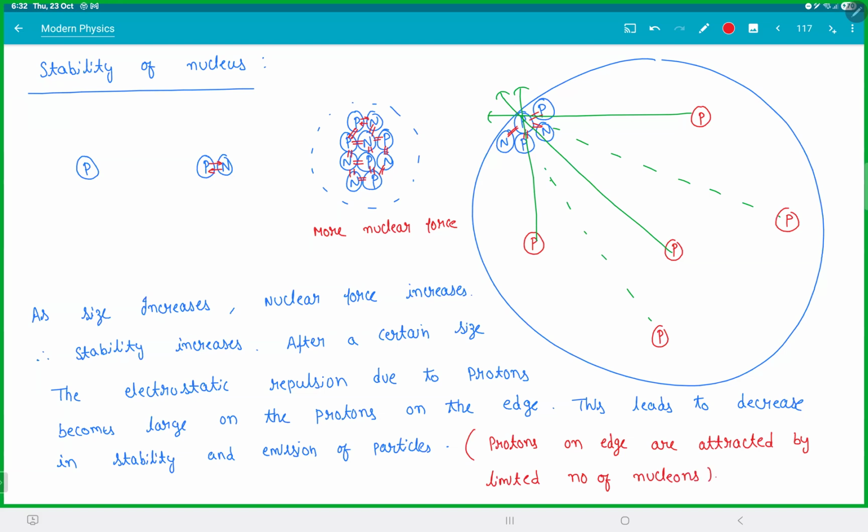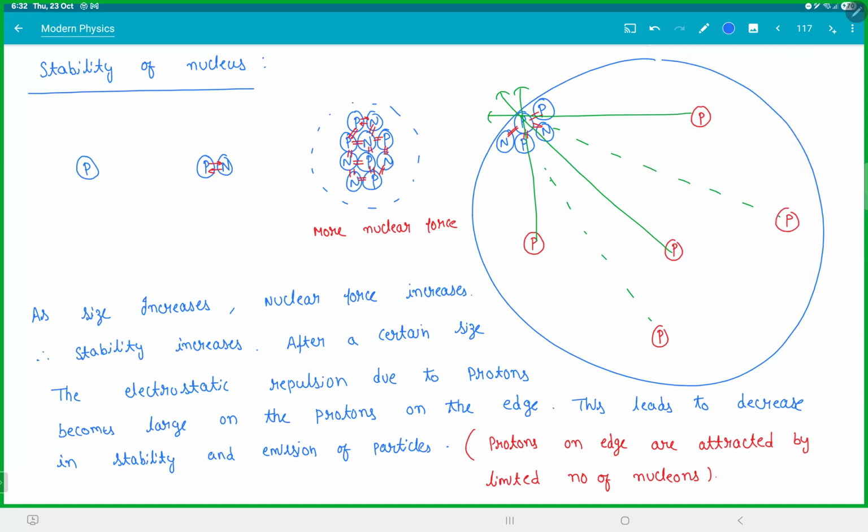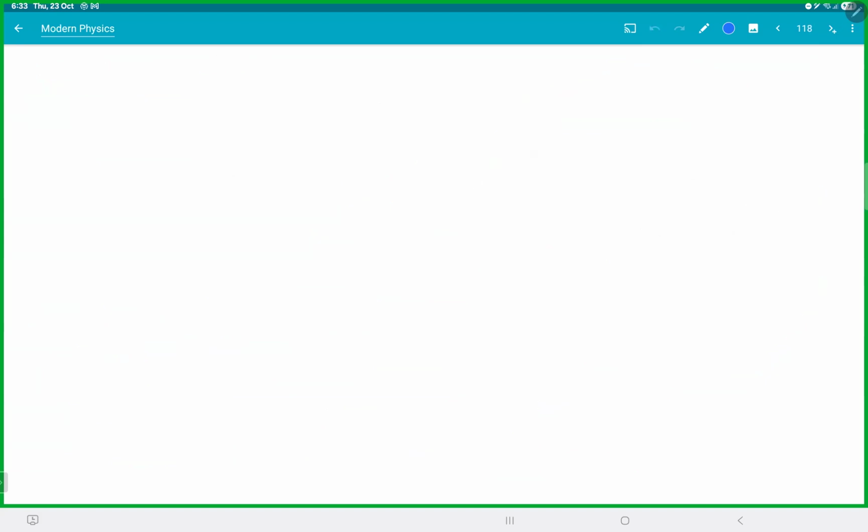Clear with this? So then what people observed, whenever you take a nucleus, for example neon, it has 10 protons and 10 neutrons. When they took the mass of 10 protons and the mass of 10 neutrons and added them, and then took the mass of the neon nucleus, they observed the mass of the neon nucleus is slightly less than the individual masses. It's like 1 plus 1 is slightly less than 2. So the masses are not adding up. People found out there is a mass defect.